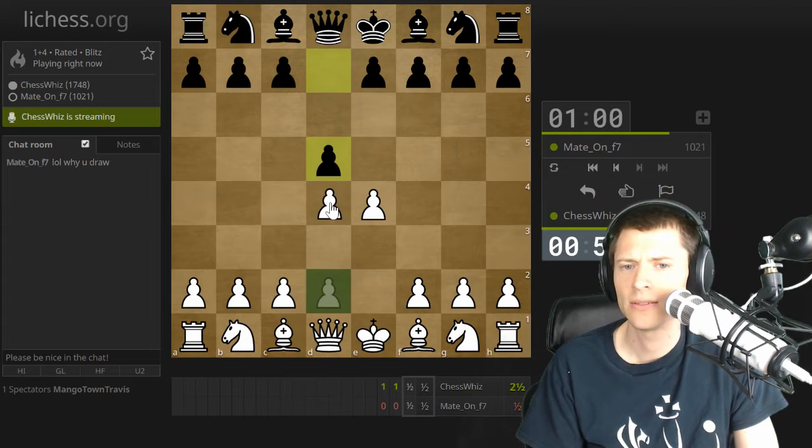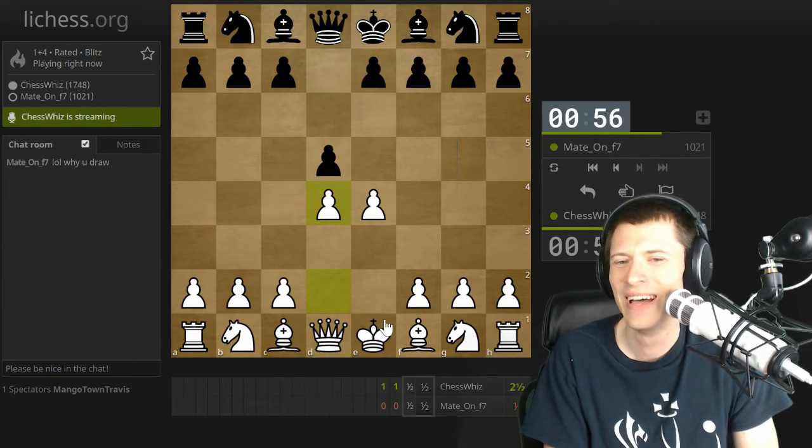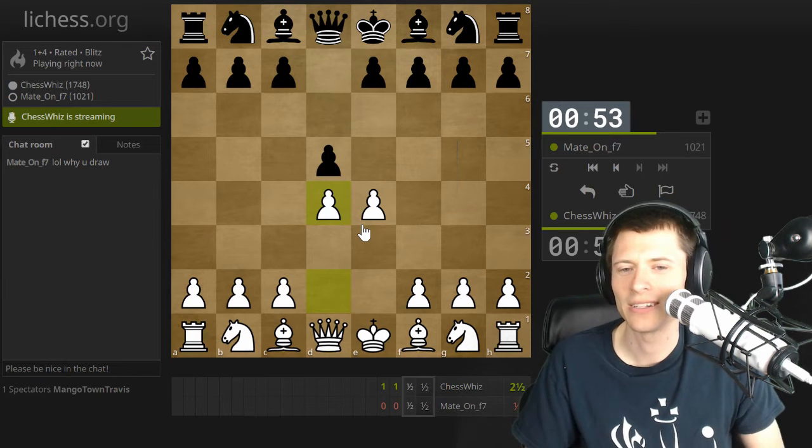I can't move that, so let's just do it this way. I'm gonna play this way again, except I'm not gonna agree to a draw at move 10 or whatever that was. We're gonna try to actually play chess.